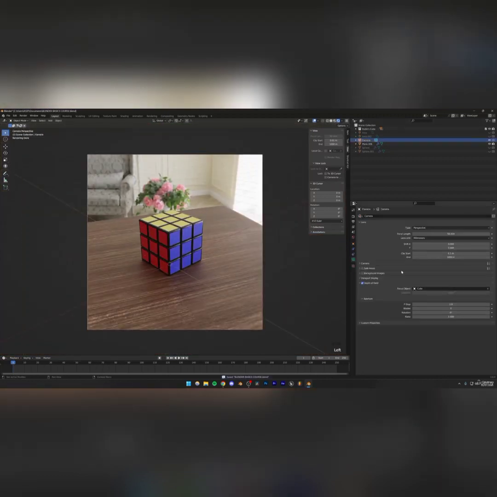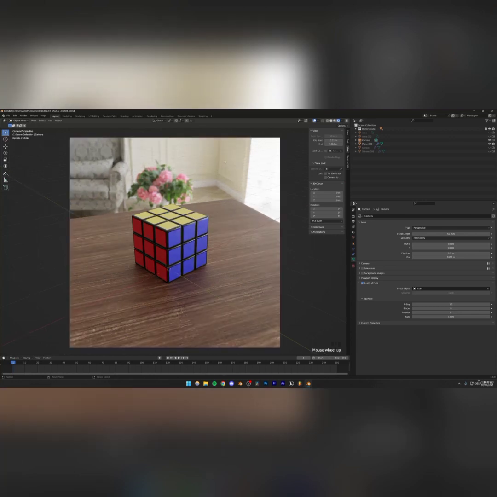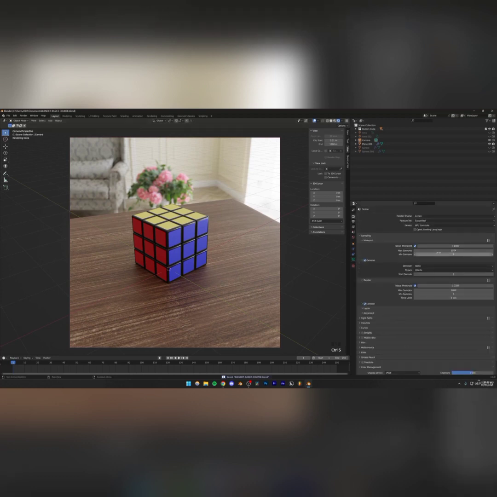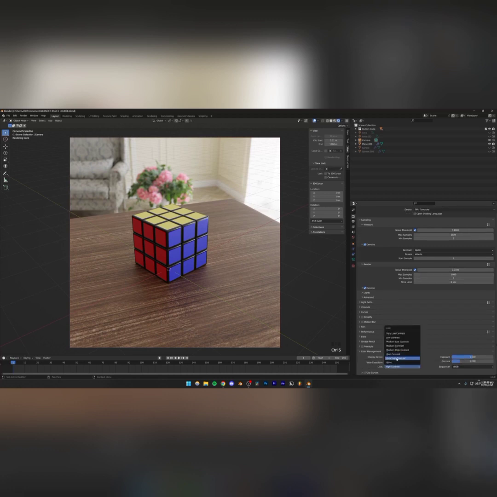One thing which I am going to do is that I'm going to be setting my depth of field f-stop to 1.2 instead of 1.8 because I think this more depth of field looks a lot more realistic in this specific scene. So yeah, let's go ahead and render this out and then we'll see how it looks. So I'm just going to go to my render properties. Let's make sure that our max samples are 1000, and you can also set this to very high contrast if you want, but I think none is very flat. Obviously high contrast is I think the sweet spot, or medium high contrast. But yeah, I think we're good. We're looking good with this.